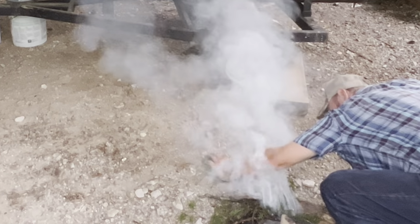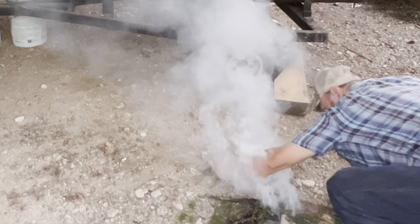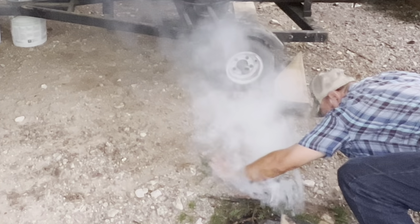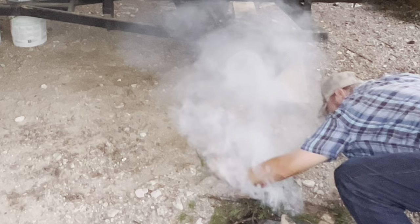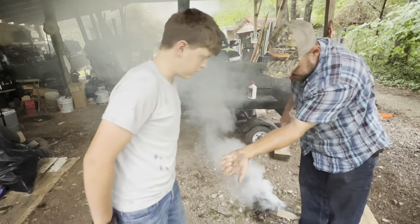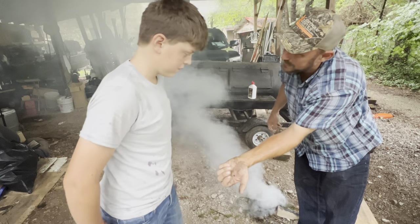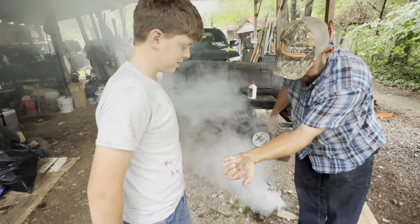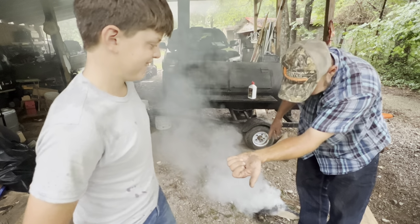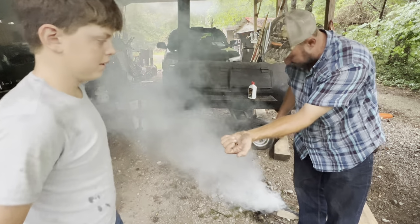Look at that, Matt. Wow. Don't that look good? Looks like I'm smoking a ham or a bacon. Yummy. Look at this. Wow. Is that red as a turkey snood? Pretty close. Until it's red as a turkey snood, it's not done. I think it's red as a turkey snood myself.